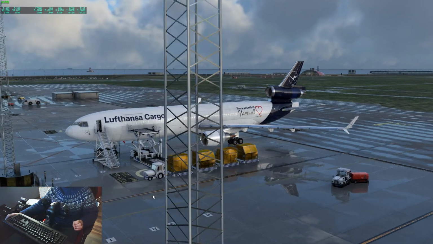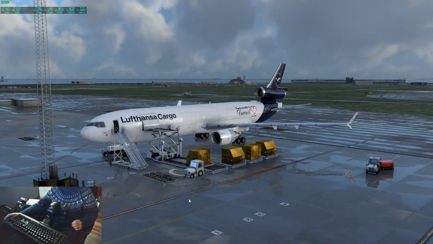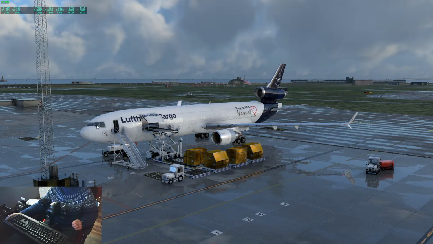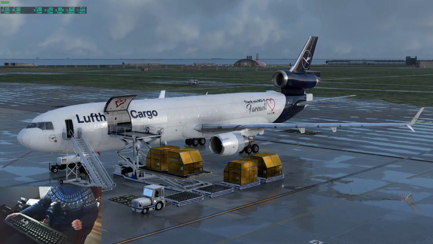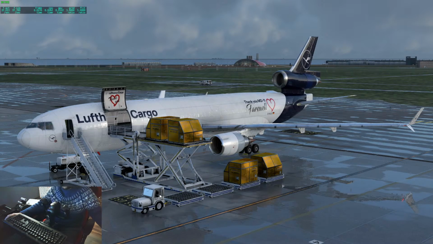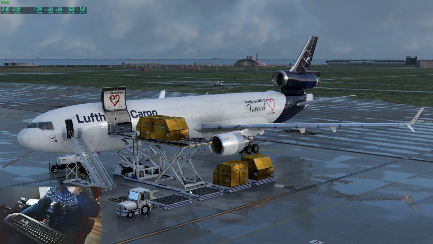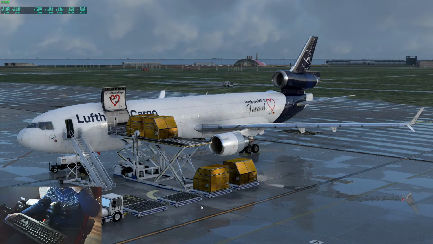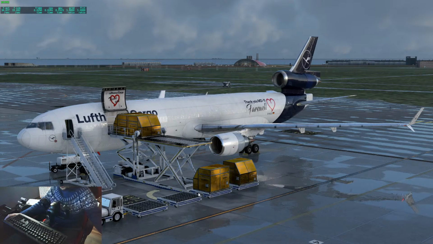Sadly, rain effects are still not implemented in the Rotate MD11, so rain effects on the windshield. And I think there are also some difficulties in X-Plane 12 with the rain shown. I'm not sure. My FPS was better before starting the stream.